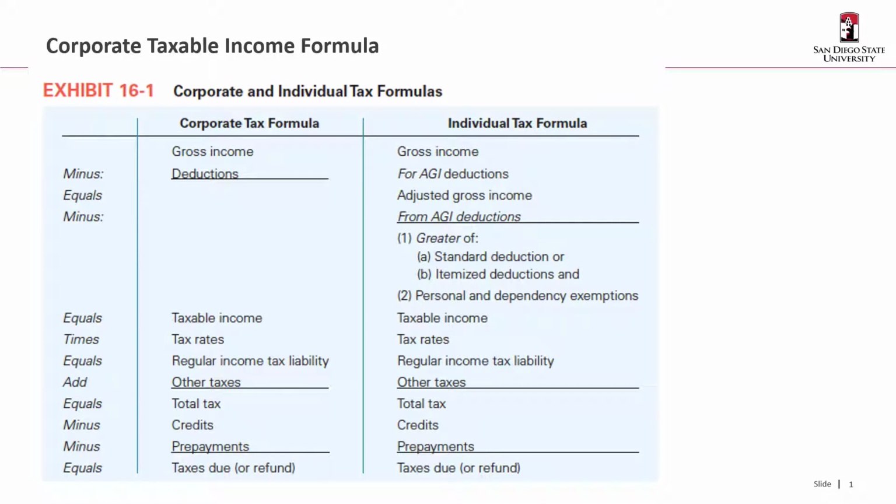We saw this before, way back in Module 1. So you can see on the left, the corporate tax formula, super straightforward: gross income minus deductions. That gives us taxable income times the rate, because there's only one now. That gives us corporate tax liability. Individuals, as we know, is more complicated with adjusted gross income wedged in there. And deductions are a matter of legislative grace for individuals, so it's either the standard deduction or itemized deductions.